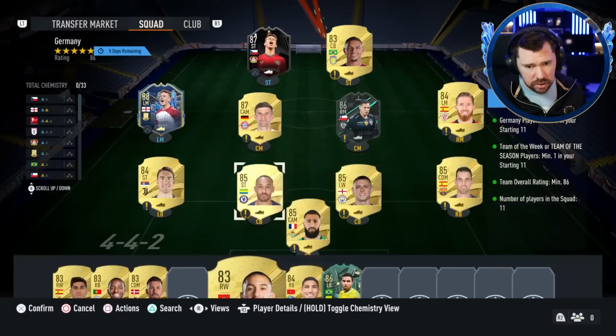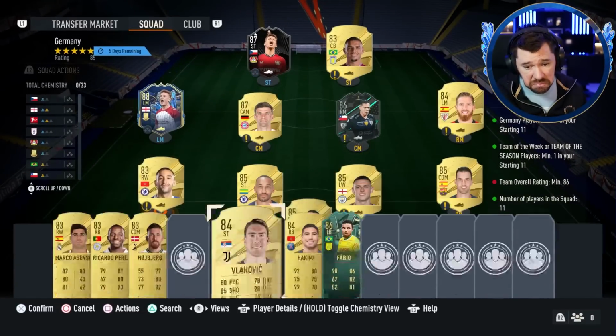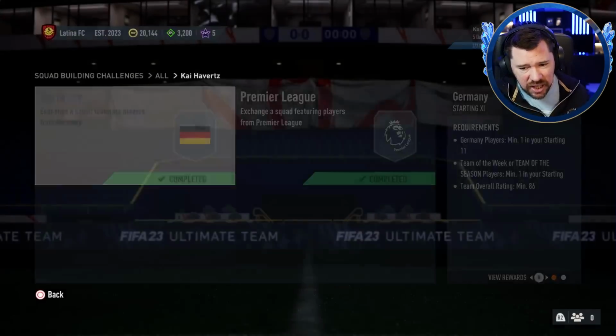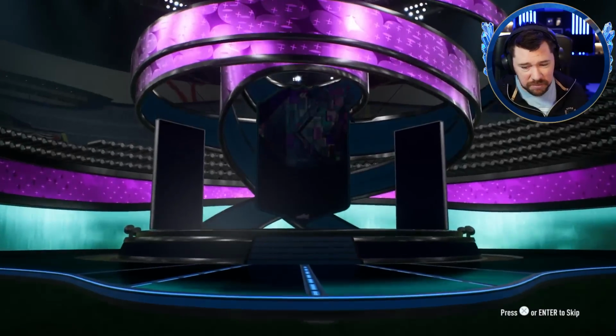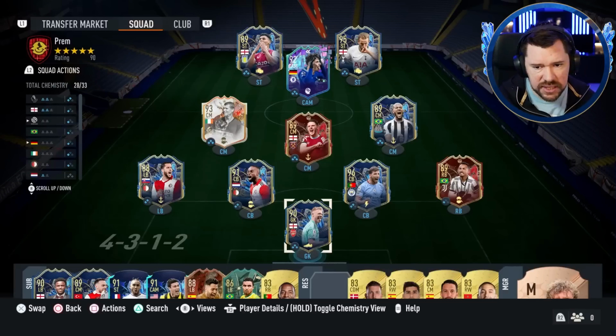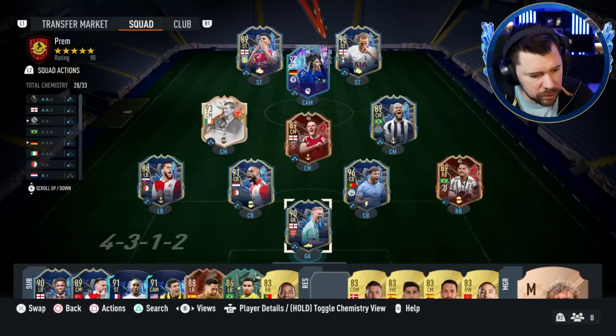Ah, happy days. I don't even need to go and buy anyone else. Perfect. That is Kai Havertz done and dusted. I think that's another good player for the team, to be fair. Him, Kane and Watkins up front with the 5-star weak foots on Watkins and Kane. This is the team. We've been on this account for little over a week.